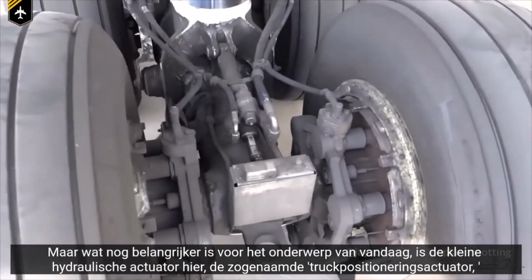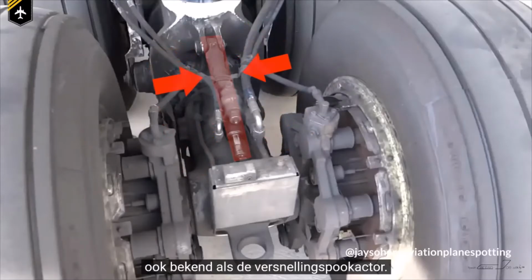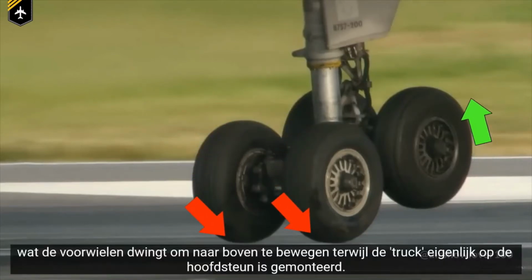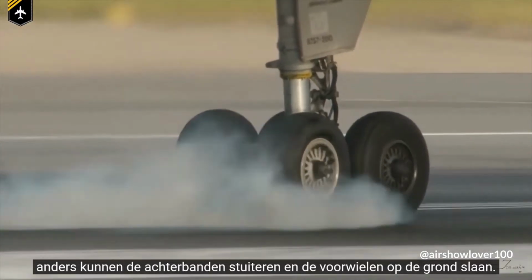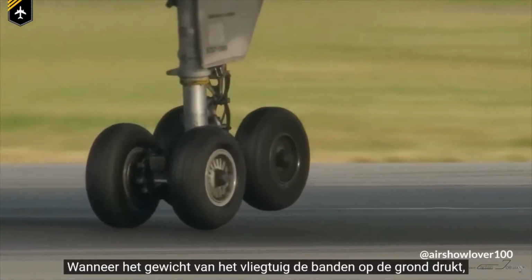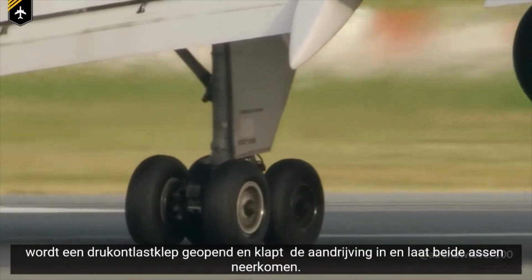But more importantly for today's topic, you see the little hydraulic actuator right here, the so-called truck positioning actuator, aka the gear tilt actuator. Now this little actuator is attached aft of the main gear strut and pushes the rear wheels downwards, forcing the forward wheels to move upwards as the truck is axially mounted on the main strut. So as the plane comes in for landing, the rear wheels touch down first, the actuator holds up against the pushing force, otherwise the rear tires could bounce up, slamming the forward tires into the ground. Now once the weight of the plane presses the tires onto the ground, a pressure relief valve opens up and the actuator collapses, letting both tire axles touch down.